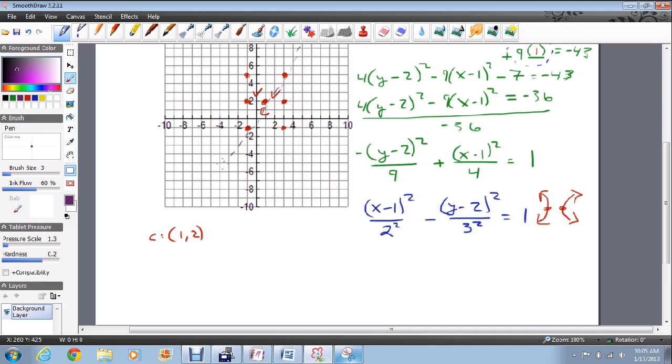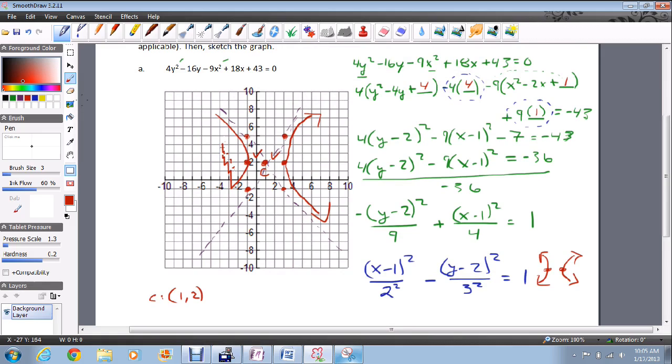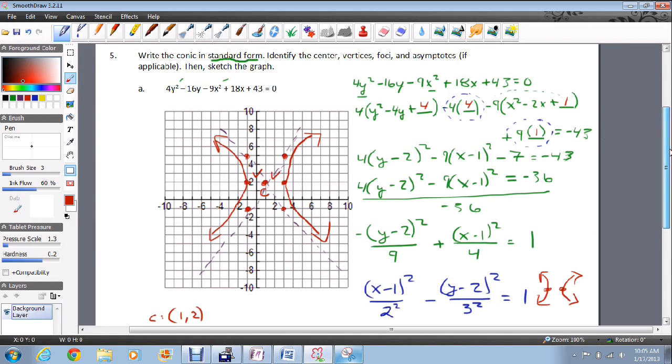These are the asymptotes. The question actually asks us to find the equation of the asymptotes, but I'm going to cross that off in a minute because that was something we never got a chance to cover, so I'm not going to worry about that now. That wouldn't be fair to put in your final if we didn't cover it. So here's our hyperbola. And then it asks us to state a few things.